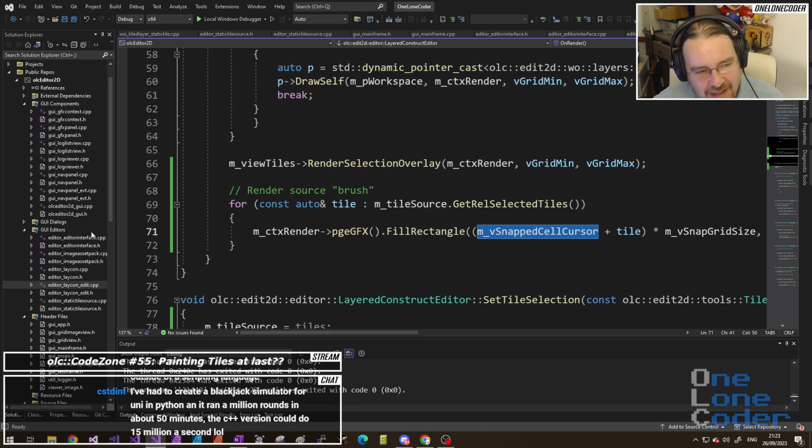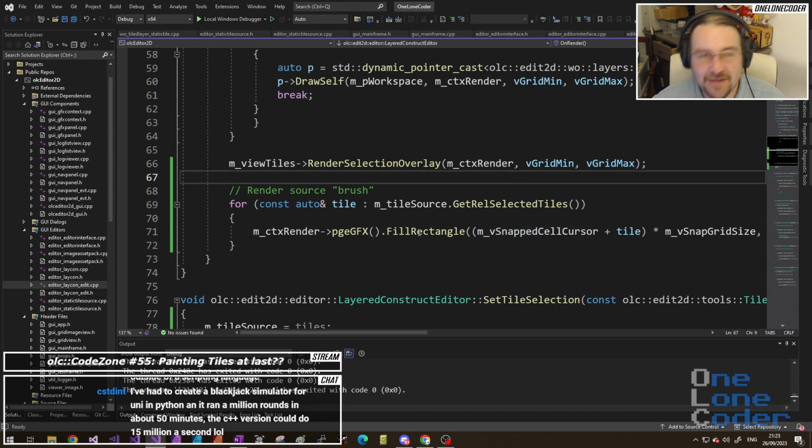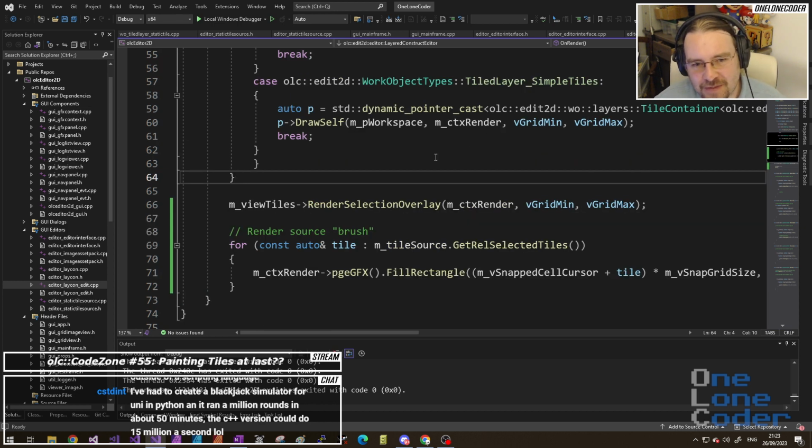Why have we spent weeks doing all this really boring boilerplate? Well, we're getting there because we're getting to the exciting bits. We're getting to now actually painting and drawing shapes and maps. And then we can bring in the Lua scripting and do all of the exporting and all the stuff that I know people are really interested in seeing how it happens. But none of that's possible without a nice tool interface.